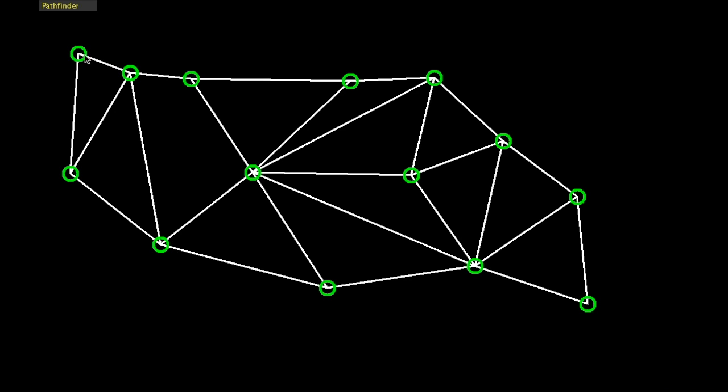So let's say I want to get from this vertex in the upper left to this vertex in the bottom right. And this graph isn't so complicated, so you can do it visually. You can see I might just go here and then down and then over. But what we want to do is have the computer find it. So what we need is some sort of algorithm or some list of steps for getting from point A to point B. And I'm just going to explain to you what those are here.